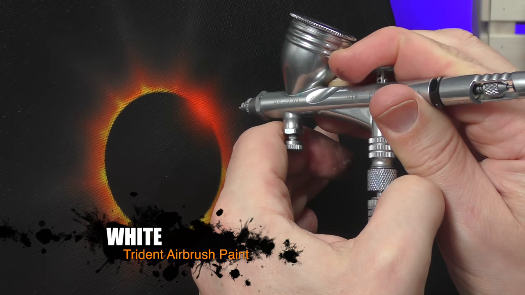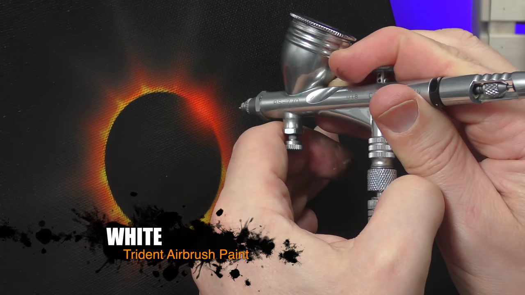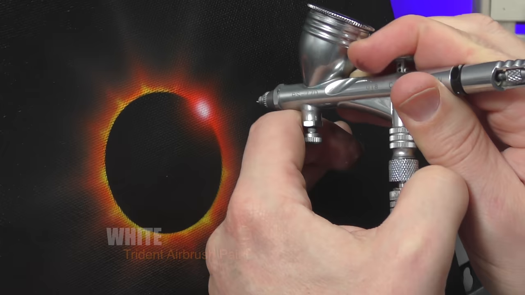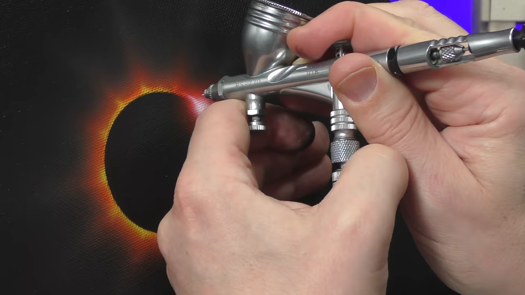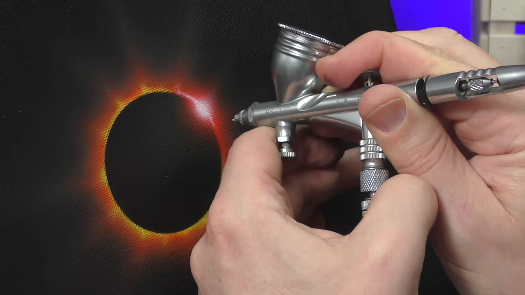Blending out that overspray from that highlight. And now coming back in with the white, I want to re-brighten on top. But this time I don't want to go as wide with the highlight because I want that orange overspray still to be there. And then up nice and close around the edge. Blend that in again.